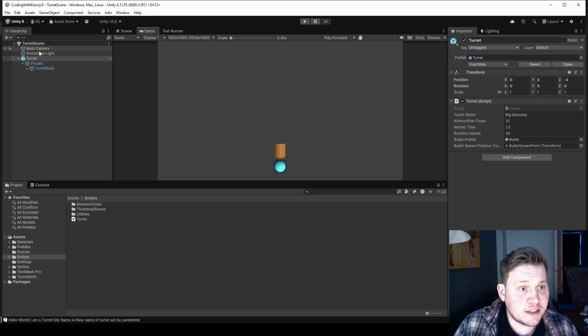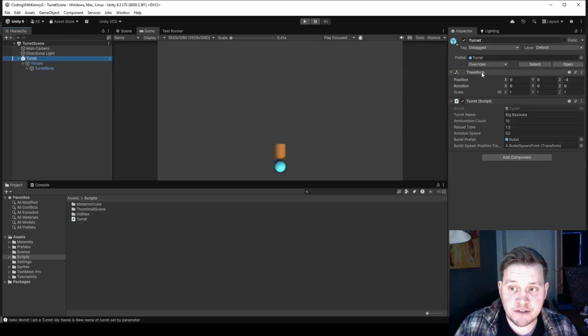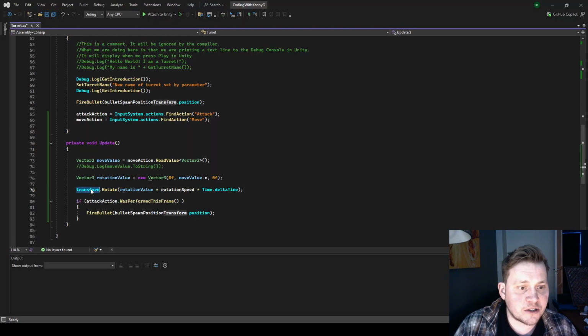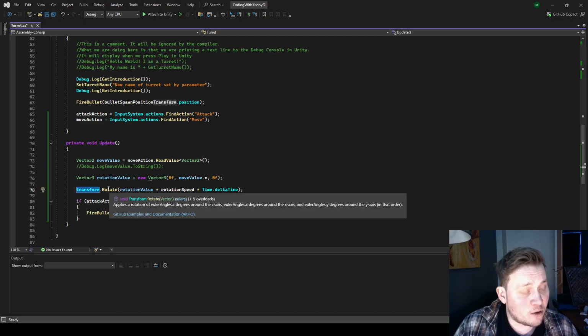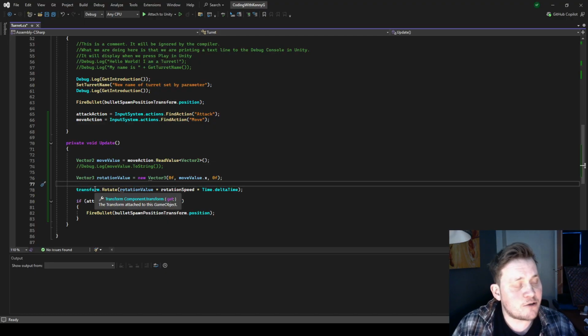Every single game object that exists in the scene view will have a transform component on it. This is the component holding the position, rotation, and scale. So every single game object, no matter what type, will always have a transform. Therefore, we can talk directly to a variable called transform, which means it's the transform of the game object that this script is assigned to.